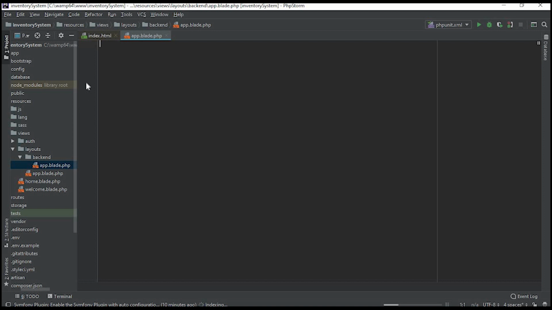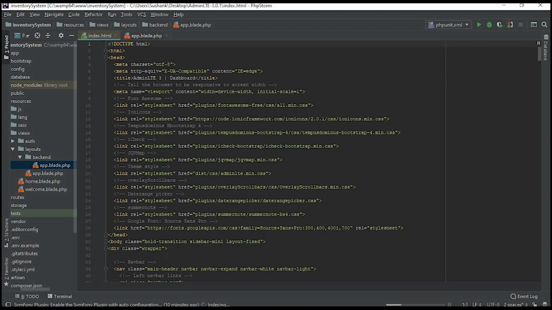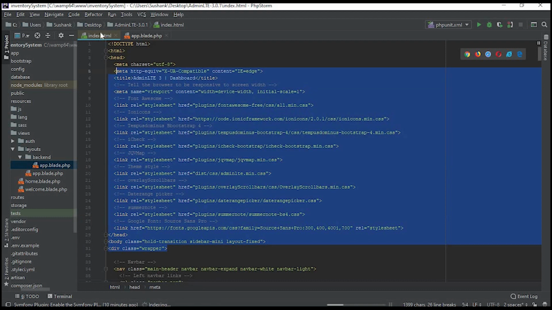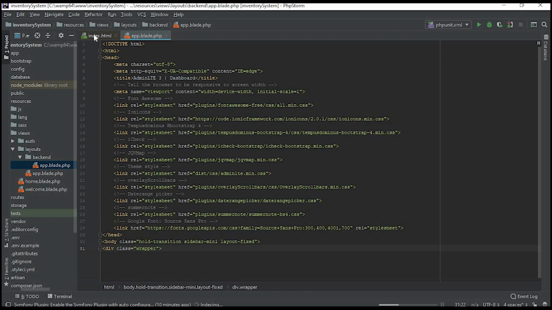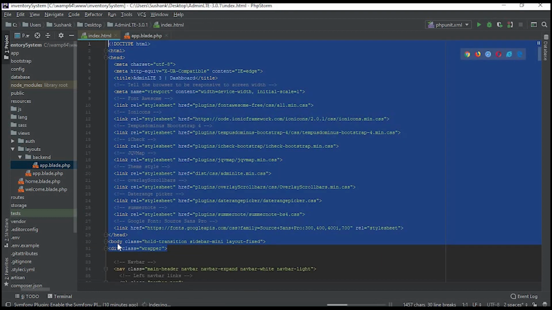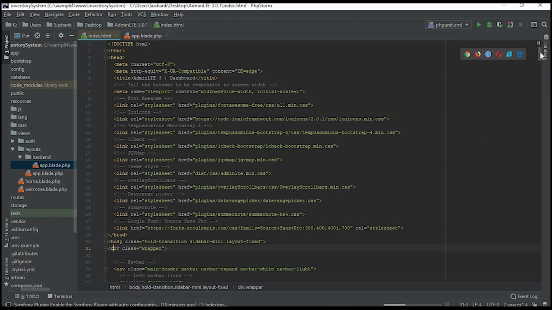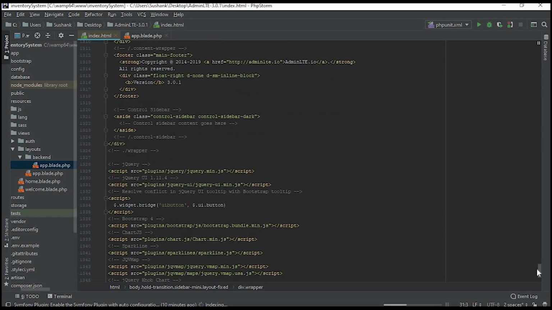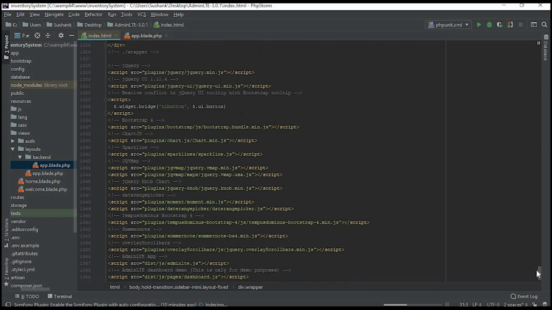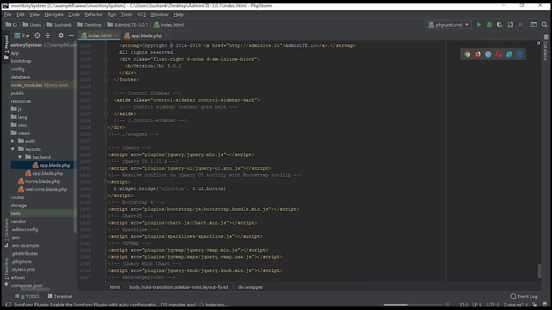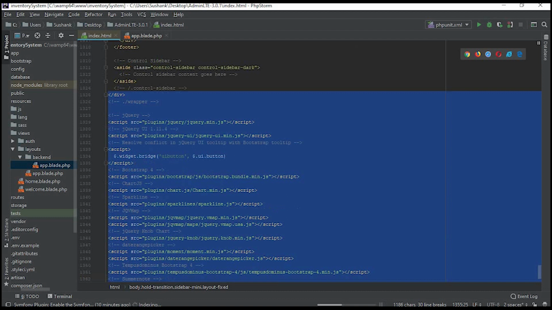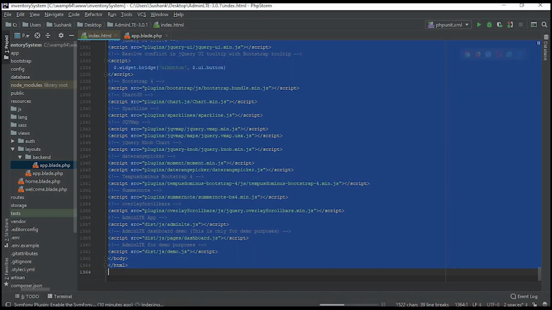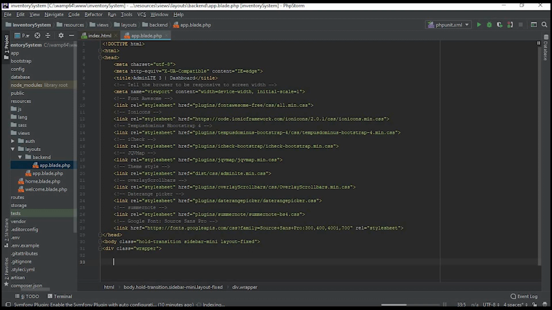Okay, here we'll be using all these things up to the wrapper. Let's paste it here. Then where does this end? Okay, you can see this insert. So let's copy all this from here to here. Okay, let's paste it here.